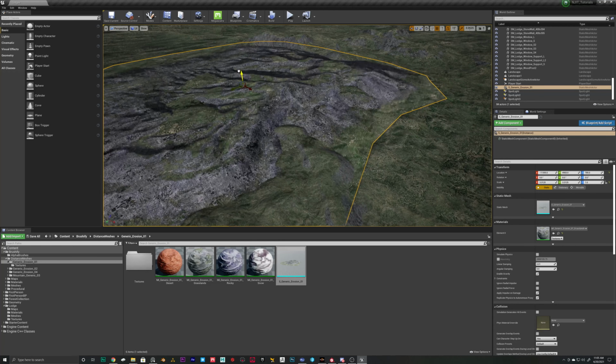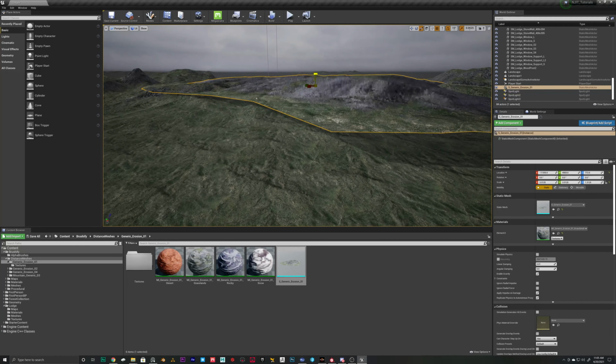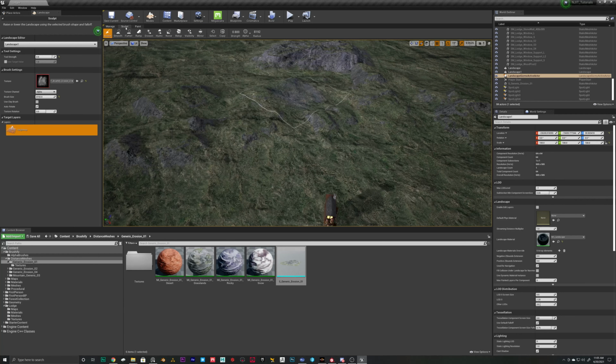And then intersect them, increase the height, and then put them in the background, like so. Let's smooth out some of these mountains back here.